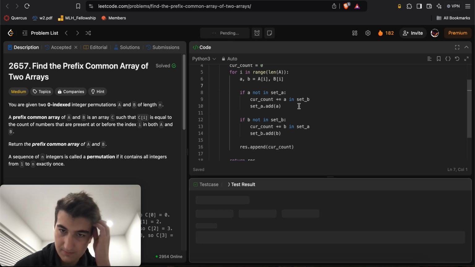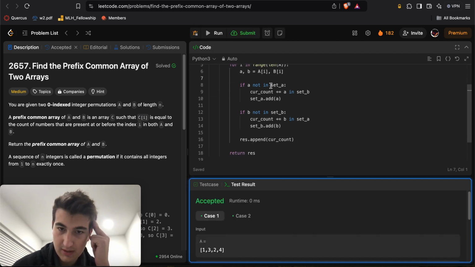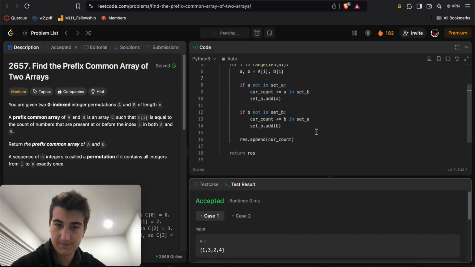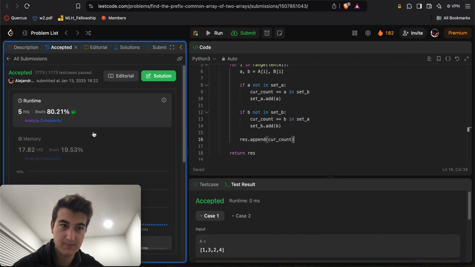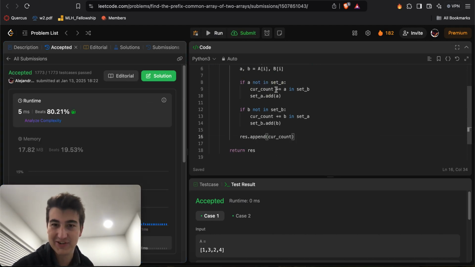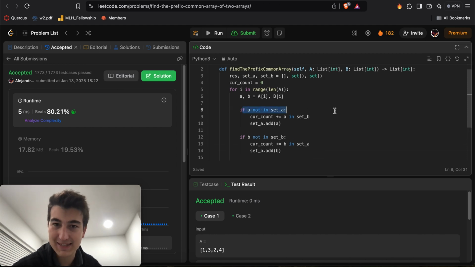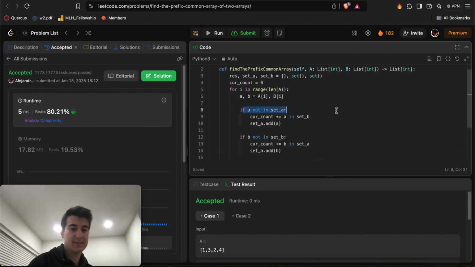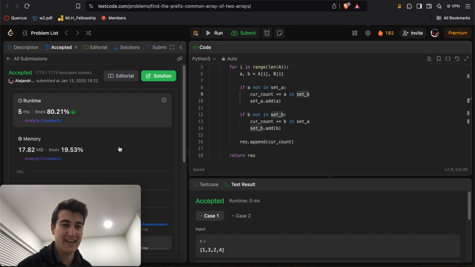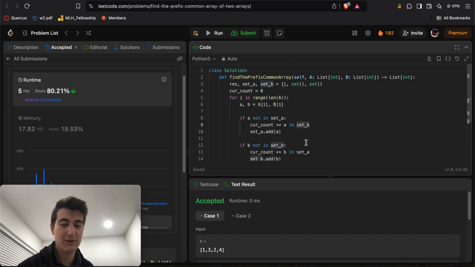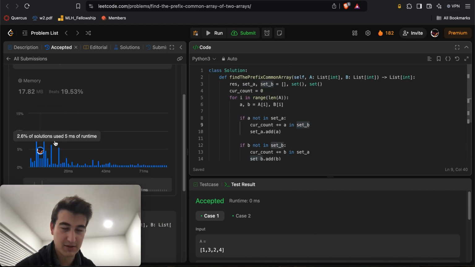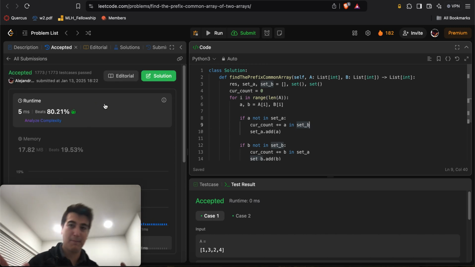Right, so there we go. Maybe this is how we make it faster. Yeah, there you go, 5 ms and so on. And that way we don't have to rely on set intersection every single time. So yeah, it makes sense. If you're about to add something to set A for the very first time, then check if it's already in B. There we go. Okay, so this is a much better solution. Seems like we're more in the optimal range. There we go. Bada bing, bada boom. That's exactly what we like to see.